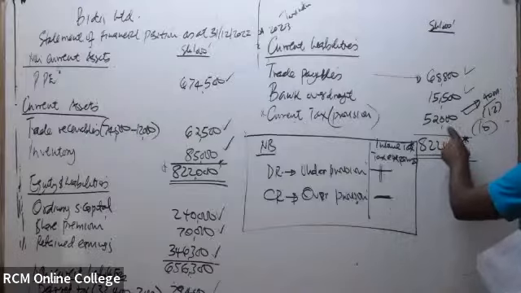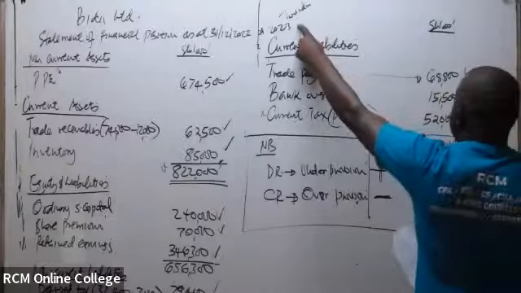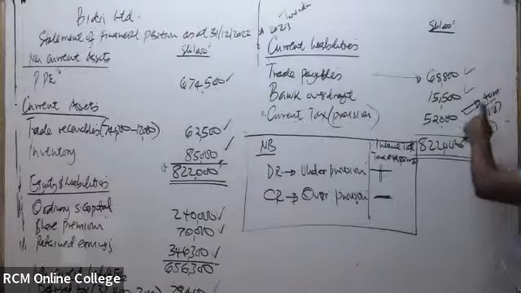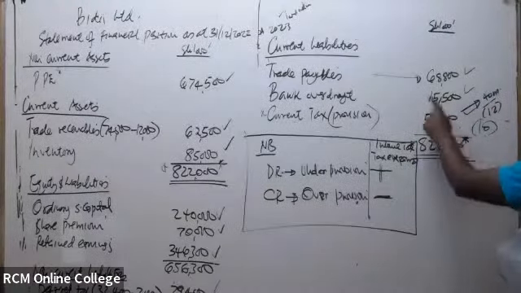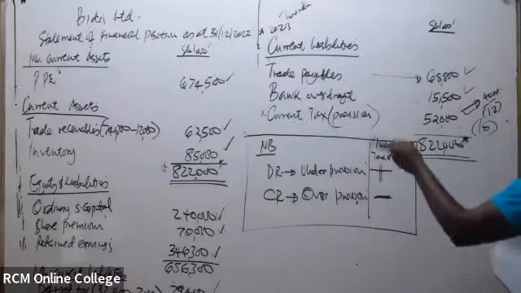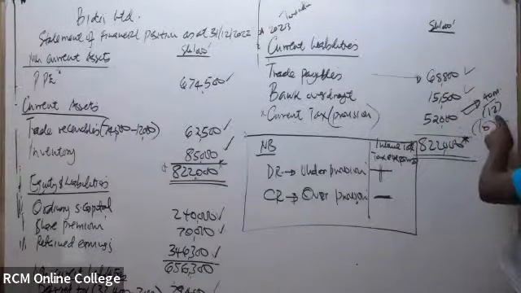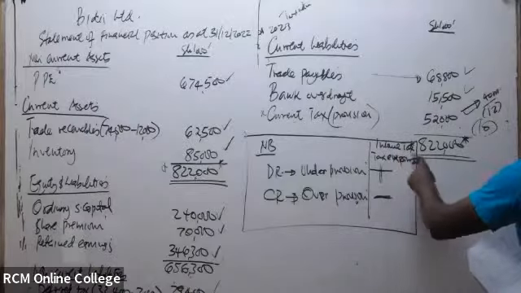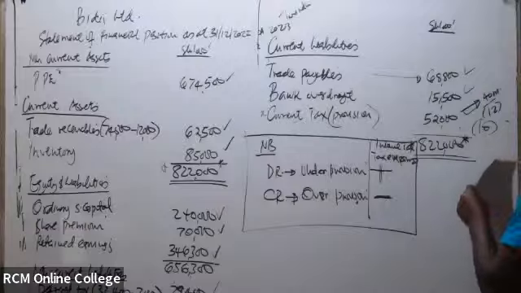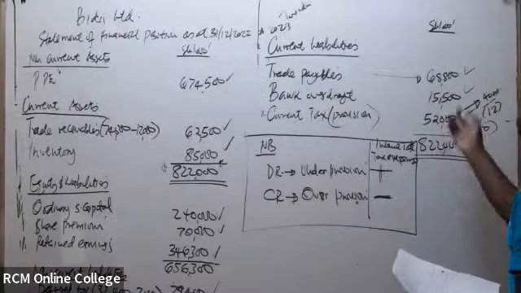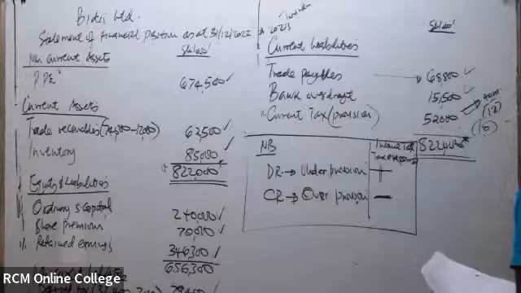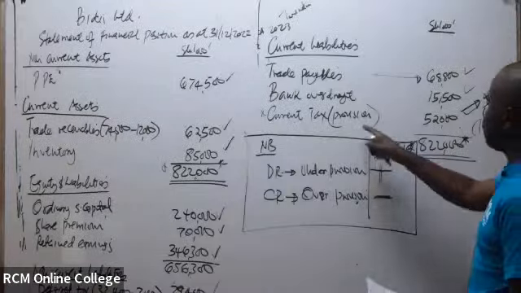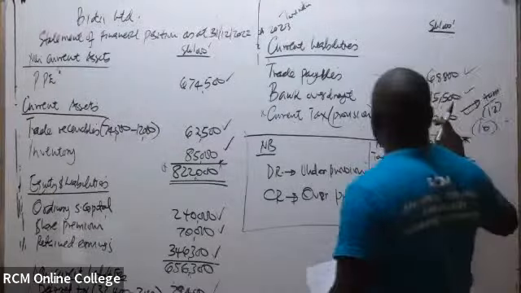They overprovided. When they came to 2023, they wanted to pay, and the tax authority told them, you won't pay 52, you're going to pay 40 million. So they had provided in excess in the previous year by 12 million. And therefore, that over provision, you have to less it in the coming year's income tax expense, because you had already deducted it in the previous year. If, for example, they have made a provision of 52 million, then the tax authority tells them it is not supposed to be 52.